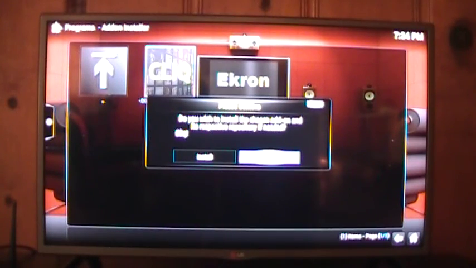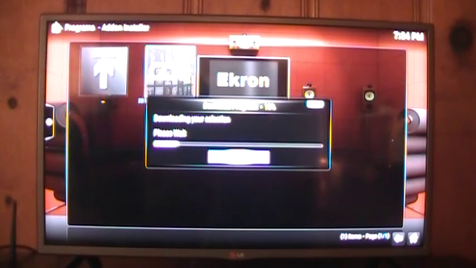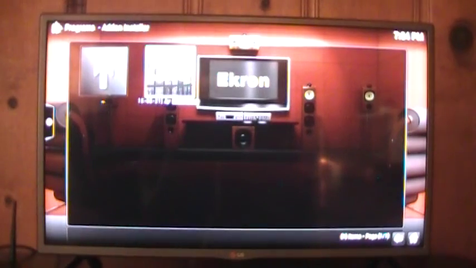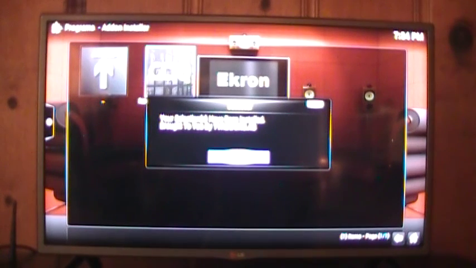It asks you, do you wish to install the chosen add-on? It's repositories if needed. And you'll click install. And you just sit there and wait, and it'll pretty much do the rest. Okay, it says your selection has been installed.